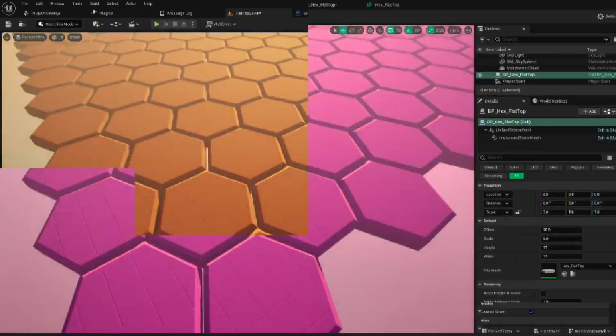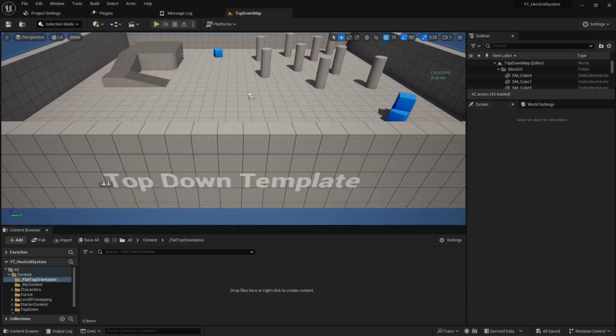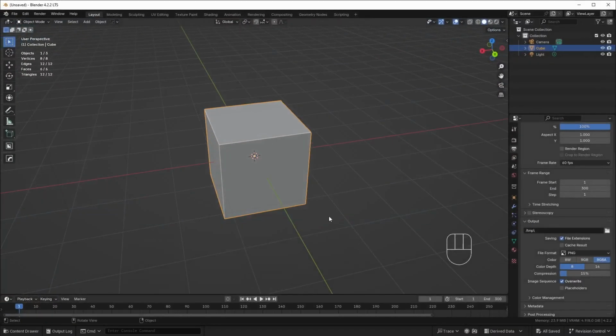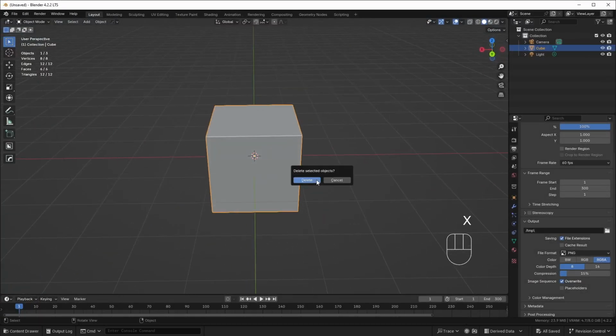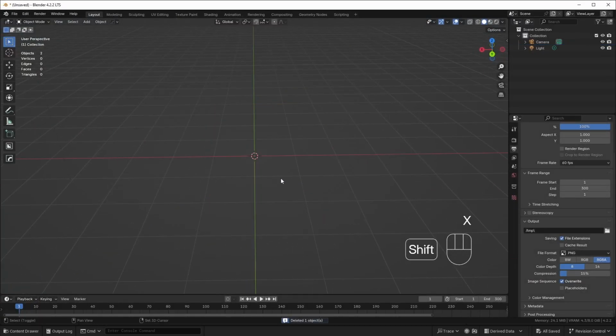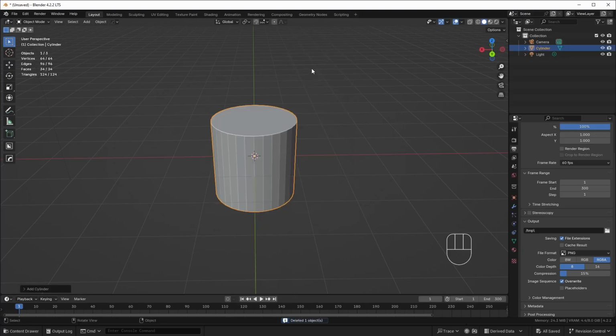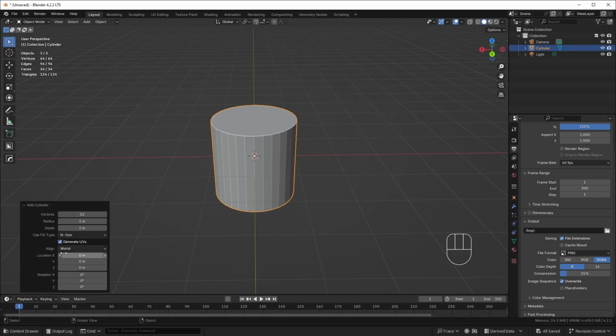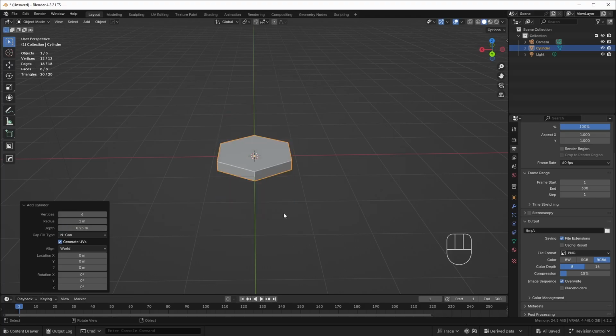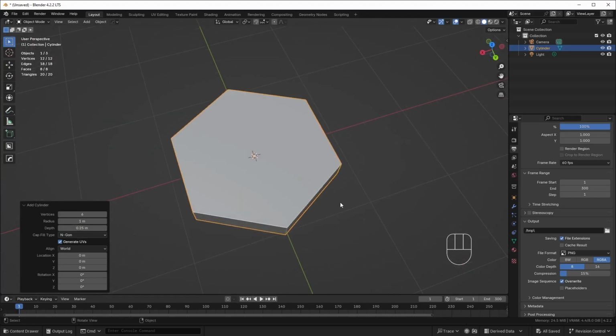We'll be demonstrating the flat top orientation in this example, but let's not waste any time and just jump right into it. Alright, we're actually going to hop into Blender starting off because we need to make a hexagon because I don't have one. So I got the default scene, so I'll press X, hit delete, then Shift A, add a static mesh. We're going to choose cylinder. We'll expand out the cylinder properties. We'll set the vertices count to be 6. And then the depth I'm going to lower to be 0.25. And I think that looks pretty good.